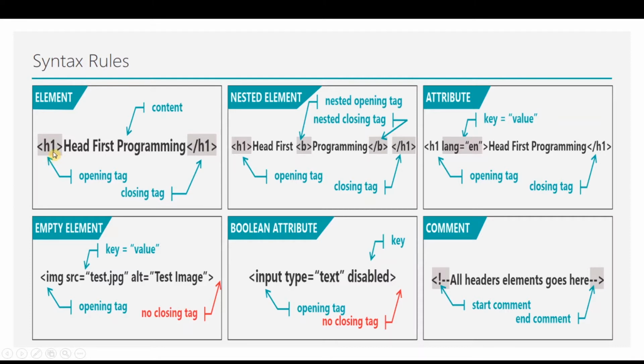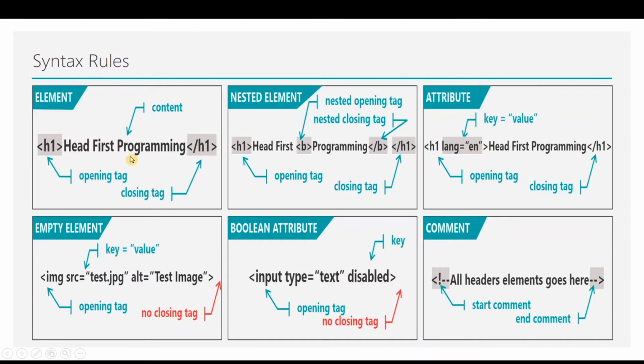The opening tag contains the name of the element surrounded by angle brackets. These element names signify some special meanings for the contents it wraps around. The closing tag is used to mark the end of the contents enclosed by the element. The syntax of the closing tag is very similar to that of an opening tag, except that the element name is now preceded by the forward slash. So both the opening and closing tags along with the inside contents is what defines an HTML element.